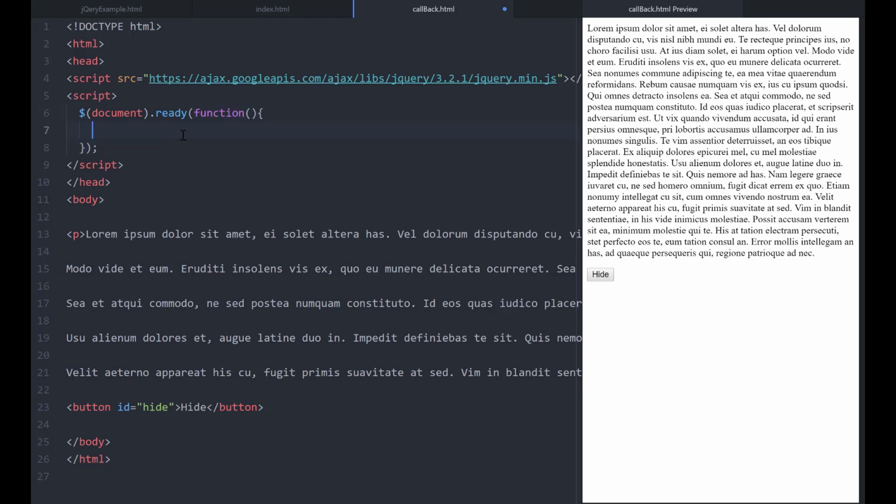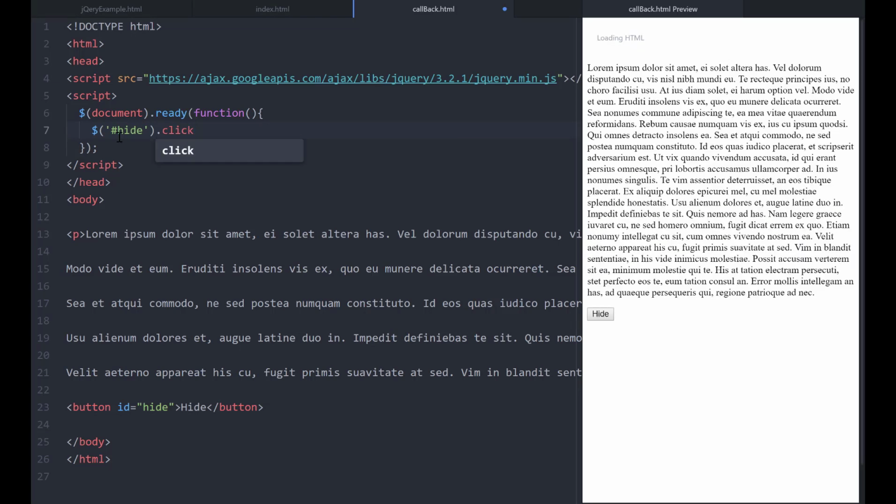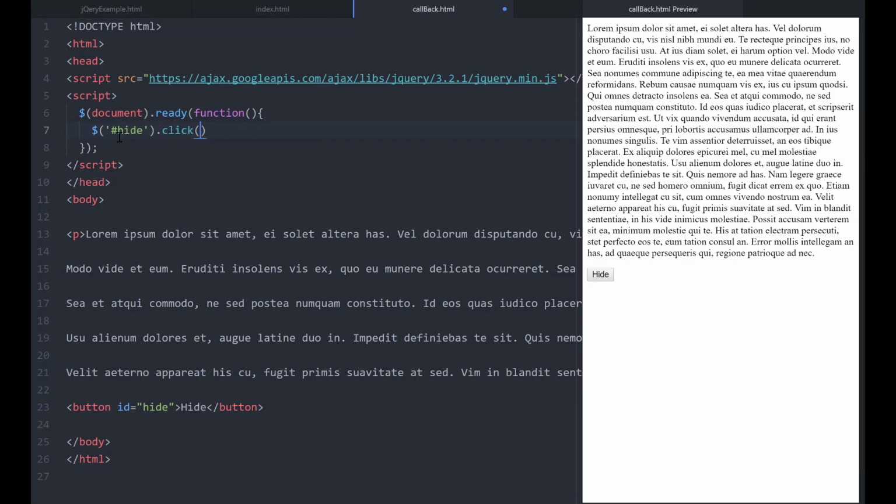Also remember that in our last video, we played with the click event. The idea is that when we click on a button, we're going to do something. So let's select that button. The name of that button has an ID of hide, so we need to select the ID with the hashtag of hide. Then when we click on it, we are running that method. I'm going to open and close it with parentheses, and in that method, we can also send it an anonymous function.